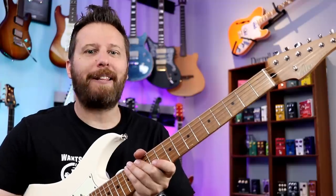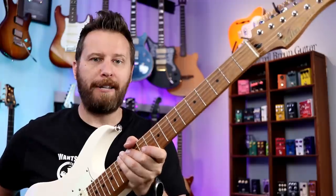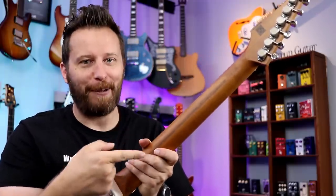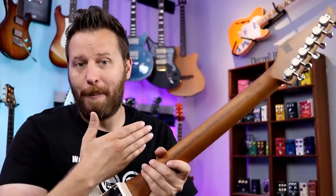All right, you guys, let's quickly hit up some of the main highlights of the Oz so that we have a better idea of what this guitar is all about. Now, this model is the Oz RMN, and that stands for Roasted Maple Neck. Really cool. And if you guys don't know, roasted maple necks just means the moisture content has been baked out of the wood.